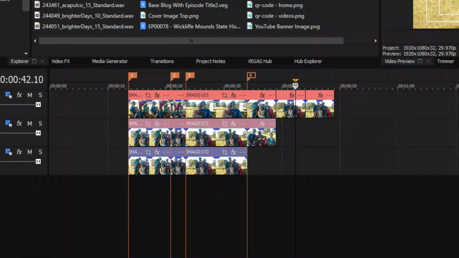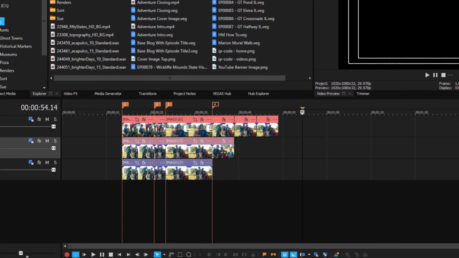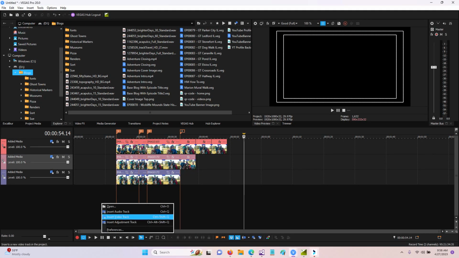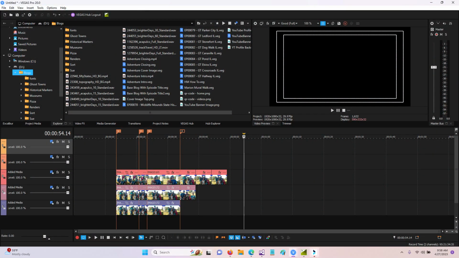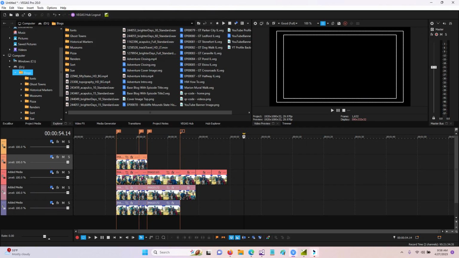And you can see the last 3 were just the length of the image itself. And finally, if we have multiple tracks here, and we have a track selected, it will add it to only that selected track.